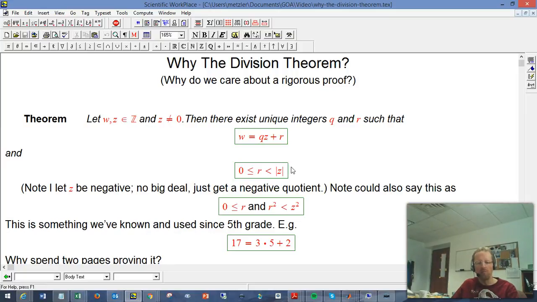The absolute value of Z. Notice one of the changes I made is I let Z be negative if necessary. That's not a really big change. If you divide by a negative number, you get a negative quotient. You could also say R is non-negative and R squared is less than Z squared, another way to say that R is smaller than Z.